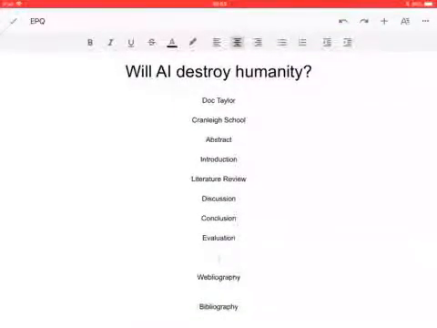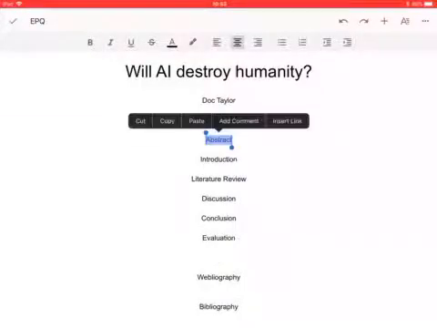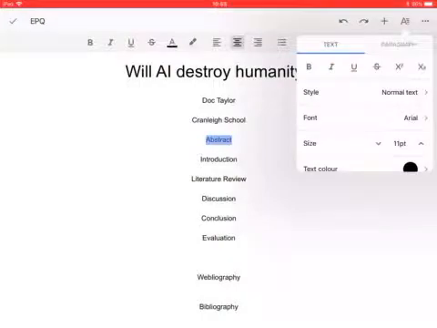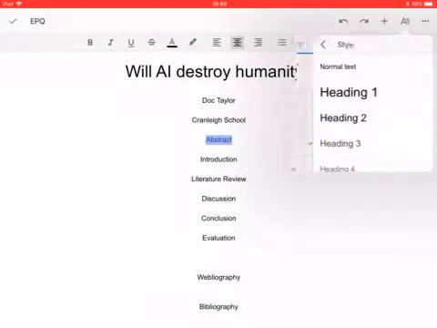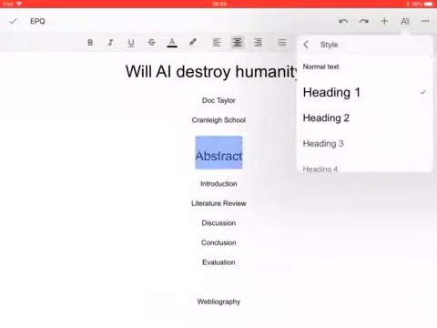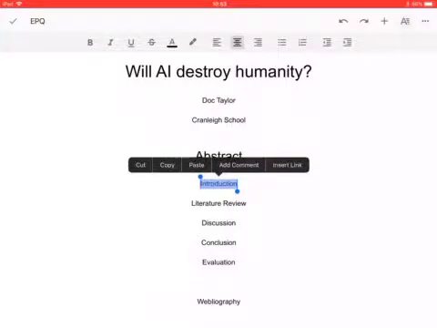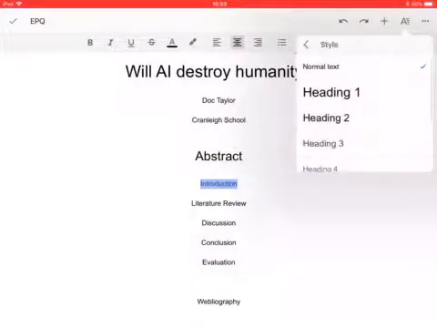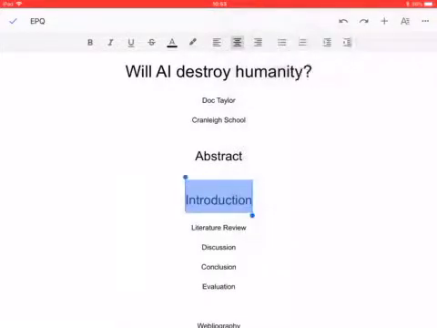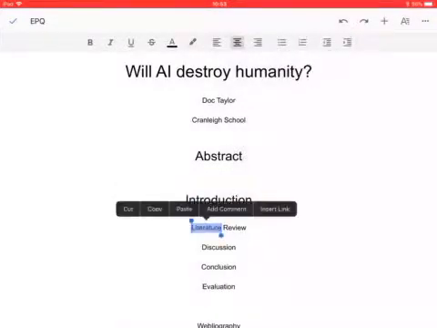I won't do them all now, but if you pick up, let's say, for example, a heading like that, and click up here on the styles bar, you can change that to heading 1, and you'll see it turns into a bigger font. And then you can go through making each of these different sections headings. Tempting to go for heading 2 at this point, but you'll notice that heading 2 is really a subheading. So each of these are headings, heading 1s, the main sections for my project.